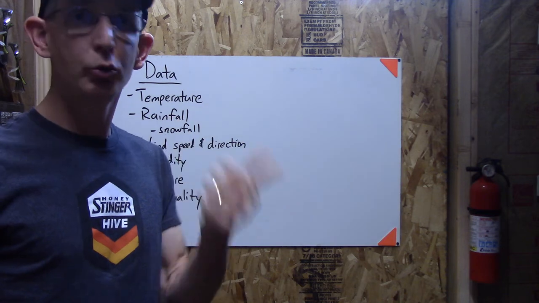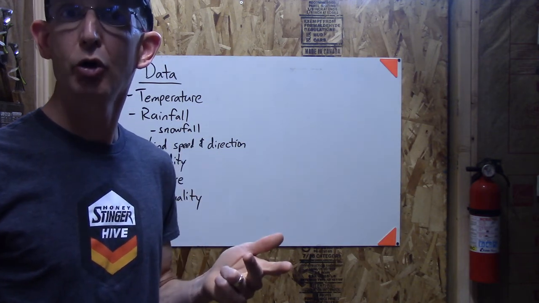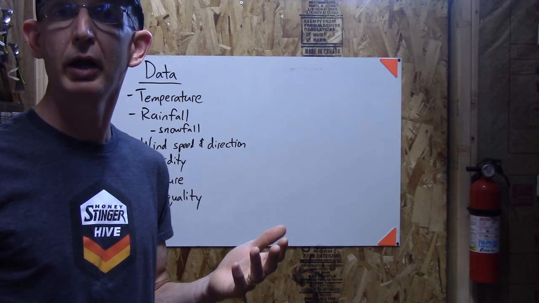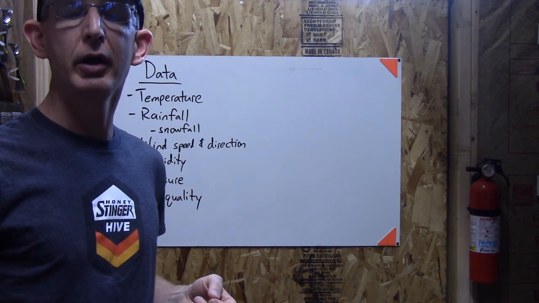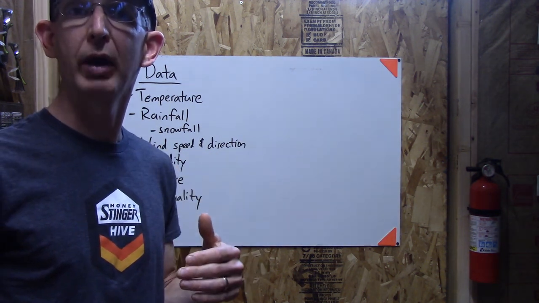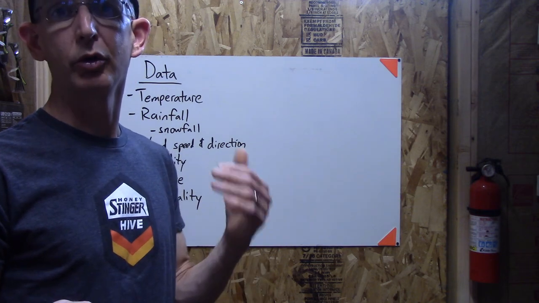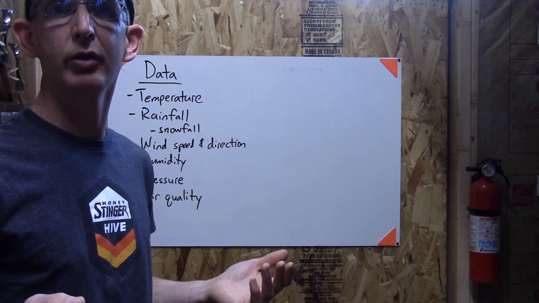But things like 2.5 micron particles, nitrogen dioxide, surface level ozone, there are a lot of different things that go into air quality and a lot of different air quality metrics. So I'll show you a screenshot or something of a system called Purple Air, which is a great website where you can go to look at different air quality metrics to see how healthy or unhealthy it is.